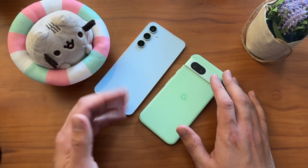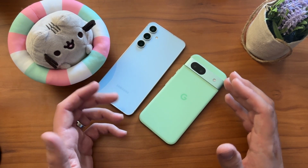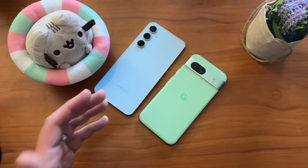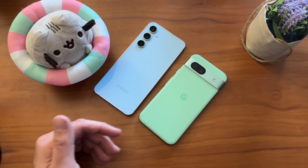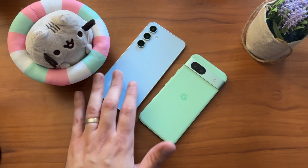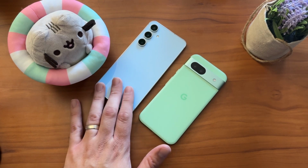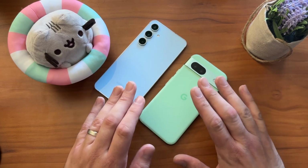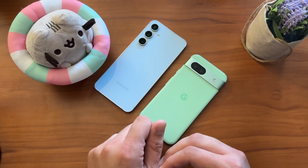But the same thing goes for the Galaxy S24 FE, $650, which is very steep for this particular phone. But again, Samsung trade-ins, Best Buy gift cards, carrier deals, so many ways to get this price down well under $500. So let's talk about what each of these provides if you're taking a look at a mid-range phone here in 2024.